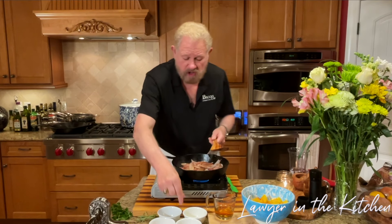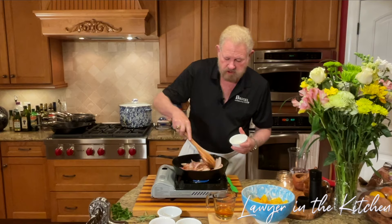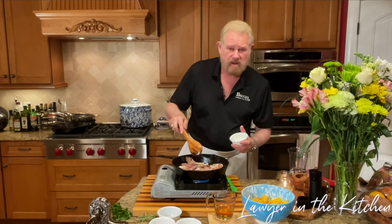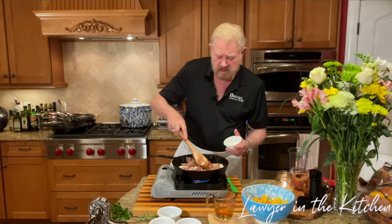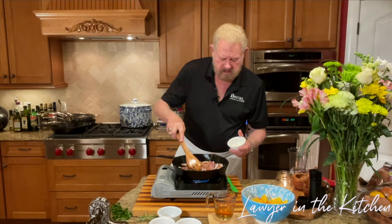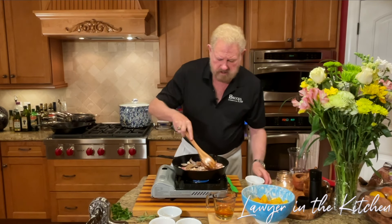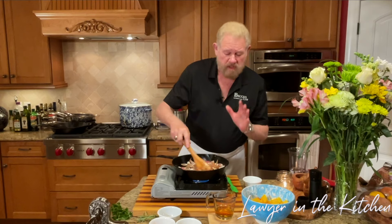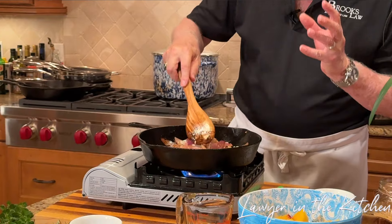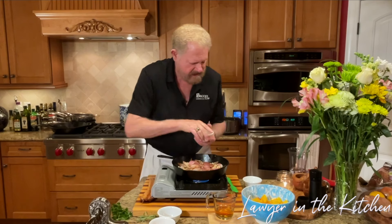It's been five minutes — we're going to put the garlic in. This is looking really good. I turned it down a lot because I don't want to burn the fond on the bottom of the pan — the bits and pieces from the chicken. I certainly don't want to burn the onions. I'm putting the garlic in for no more than a minute. It's fragrant already — that's plenty.